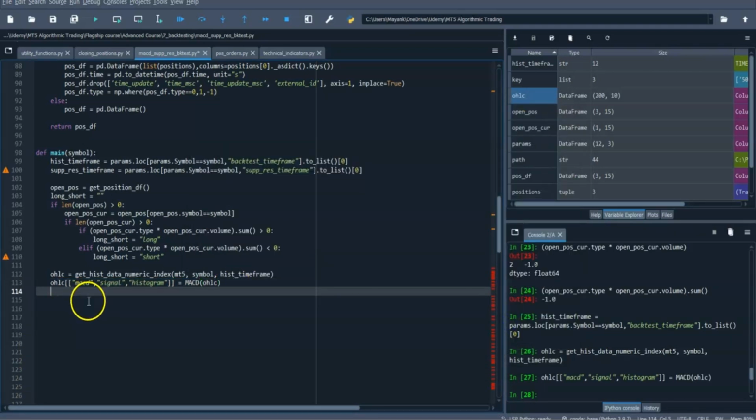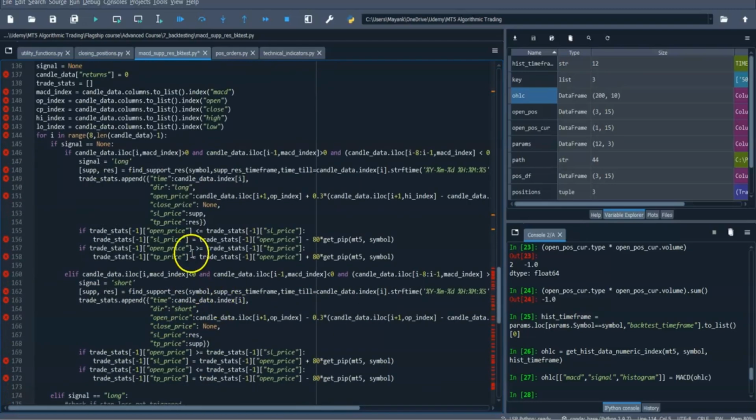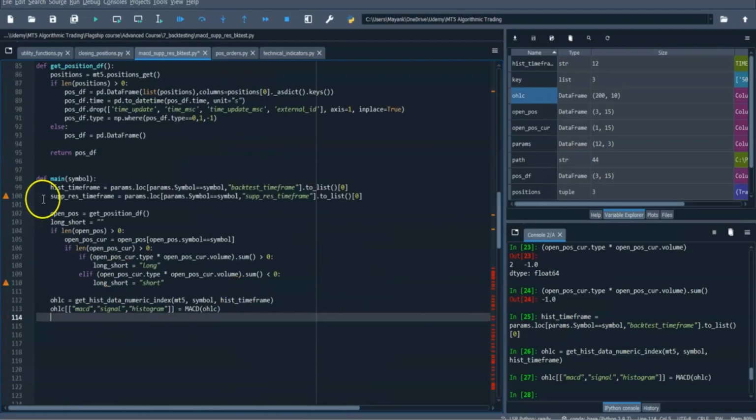Now you need to figure out whether you need to enter a trade or exit a trade. So for that, we'll probably have to create a function where we will implement all this logic, but I'll do that in a separate function, and I'll store that in a variable called signal.